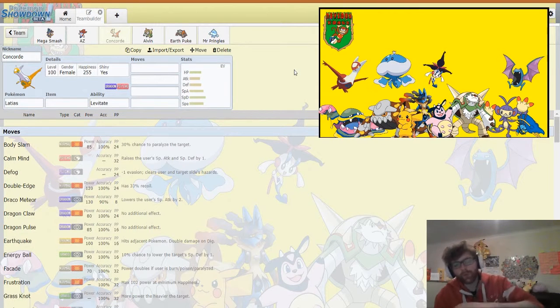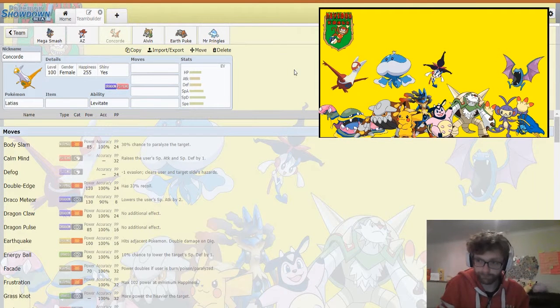Now, we move on to my Grass Fire Water core, which I drafted next. Now, did I get sniped? I can't remember because I think at this stage I was talking to Checkmate Ben. I'm saying, right, I want a Grass Fire Water core, and I wanted Bruxish at the time. I said, Ben, should I draft Bruxish now? And he said, you should try to use a bulky water type.